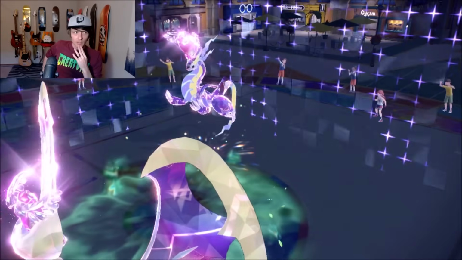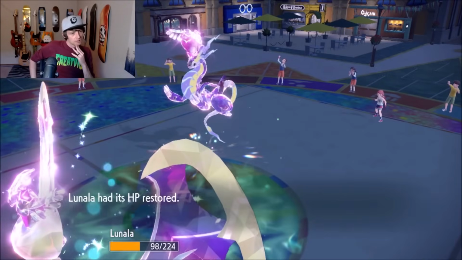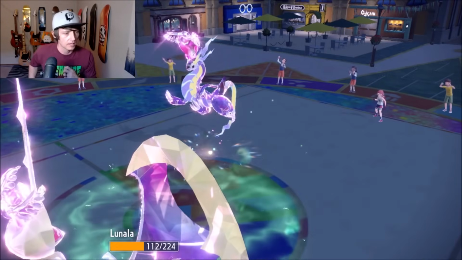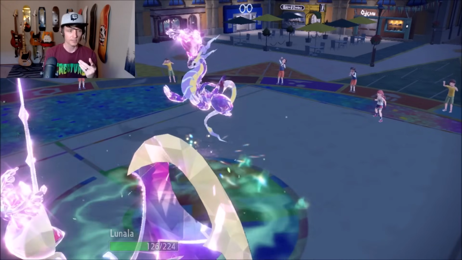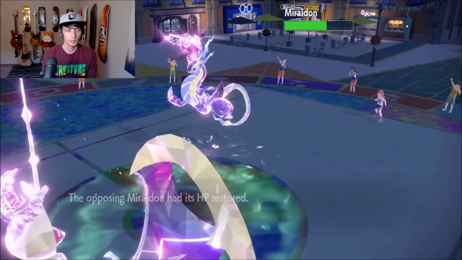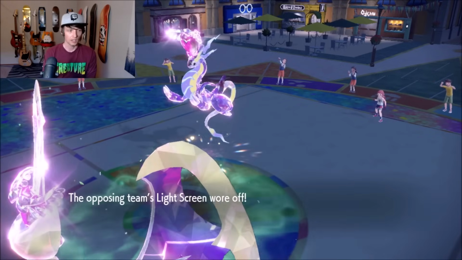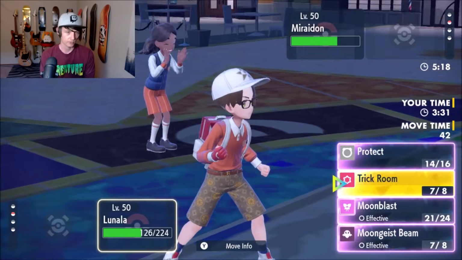Let's think about how we're trying to handle this then. Trick Room's going to give me advantage for the next few turns. I get Leftovers ticks plus the grassy terrain, so it looks like we're both gaining health, which we are, right? But if you want to weave in protects, if you even have it, and now their Light Screen's gone. I really like that. It was way better to use the Trick Room there than to go for just a Moonblast or something.